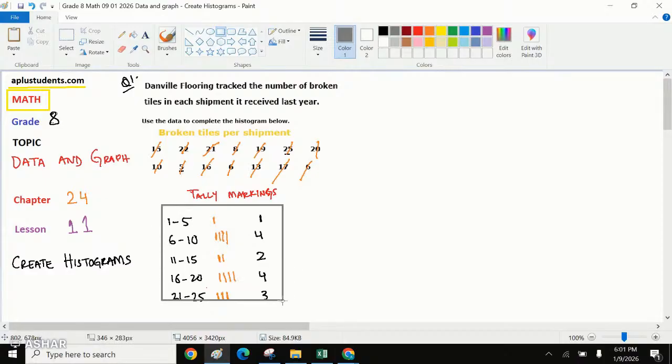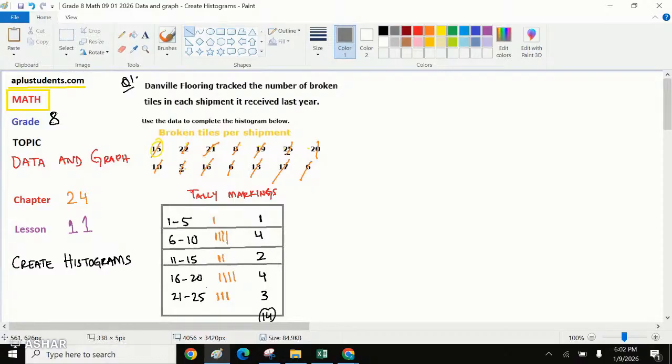What we need to do is confirm the numbers, okay? How many total numbers were there? 1, 2, 3, 4, 5, 6, 7, 8, 9, 10, 11, 12, 13, 14, right? When we add all these numbers together, it should come out to be the same number. So 1 plus 4 is 5, 5 plus 2 is 7, 7 plus 3 is 10, and 14, right? The total is 14. That is the same as the question given to us. Let's make separators over here so that we can identify clearly.